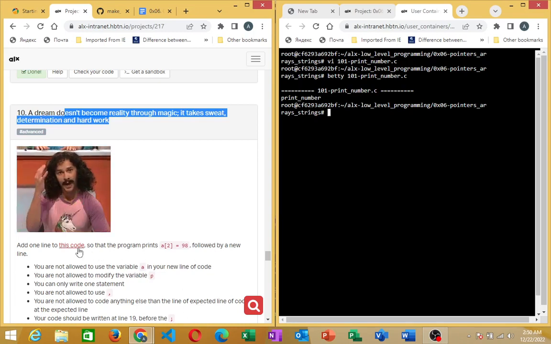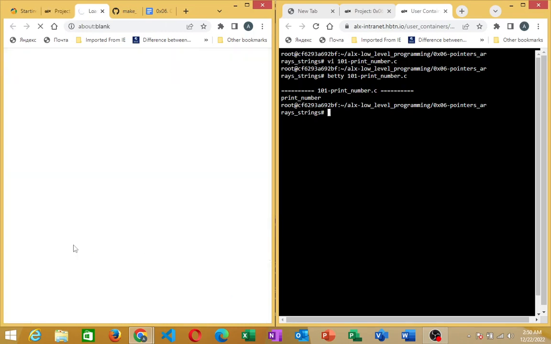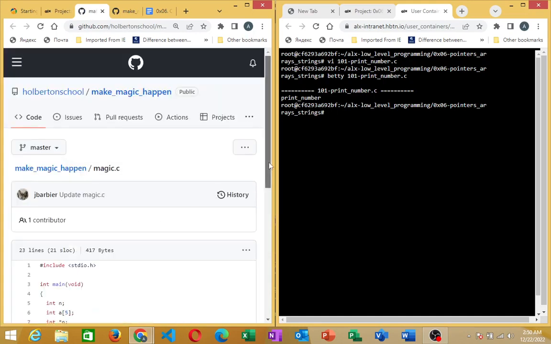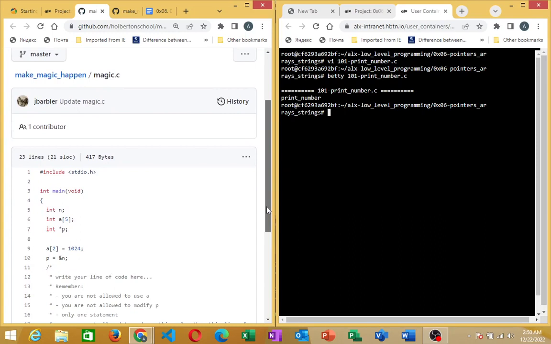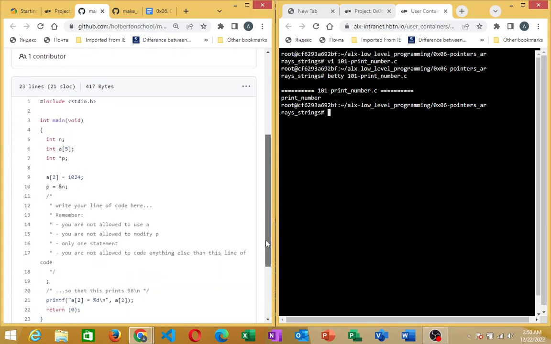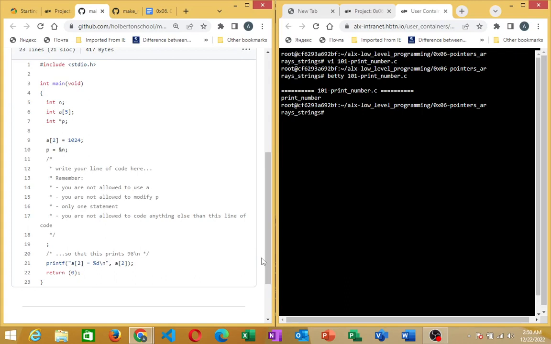All right, so you are going to open this up. So they expect you to put this into your code and just add a single line, and that will be here. You add that to this 19th line.